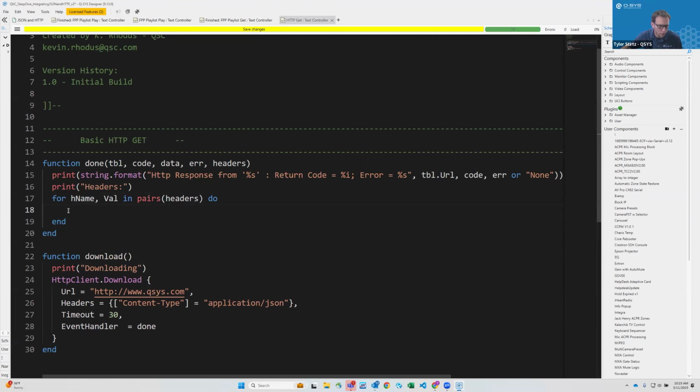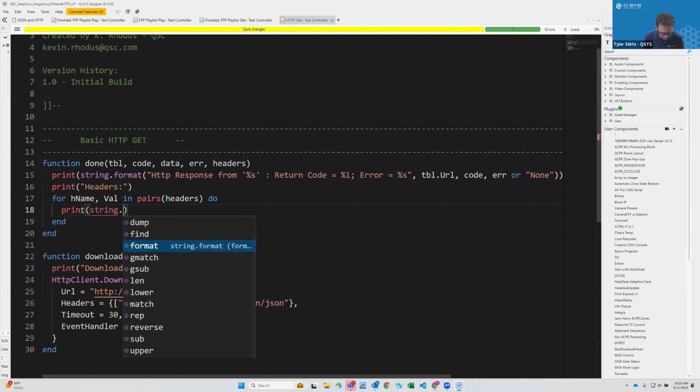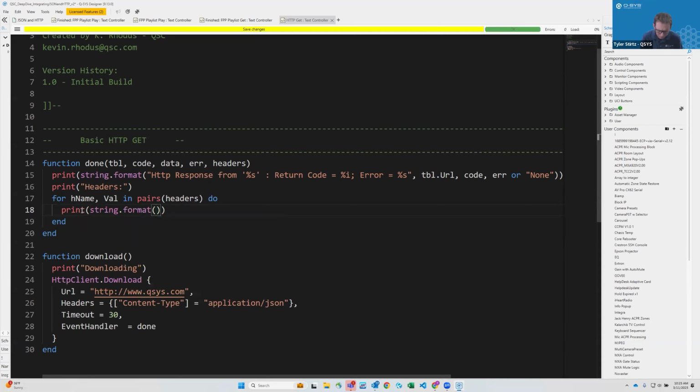So now we're running a loop. Every time we run through this, first entry is going to print out. So we want to print this information, and we're going to do a format here as well so we can return it in the right format for us to look at. Just like we did earlier, we'll do string.format.